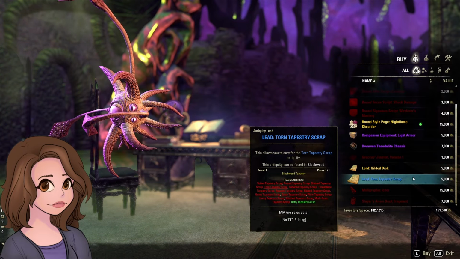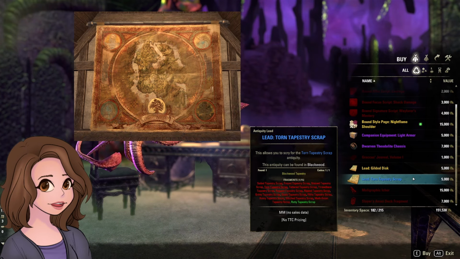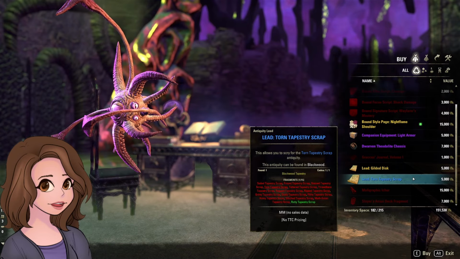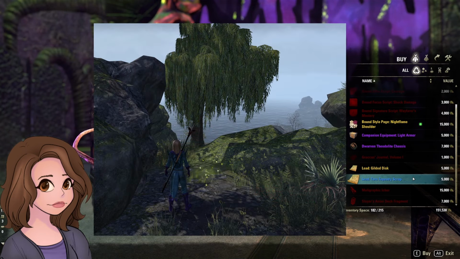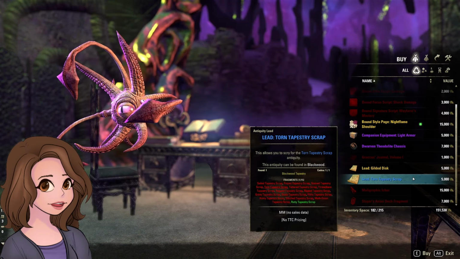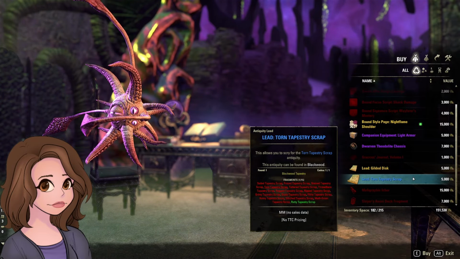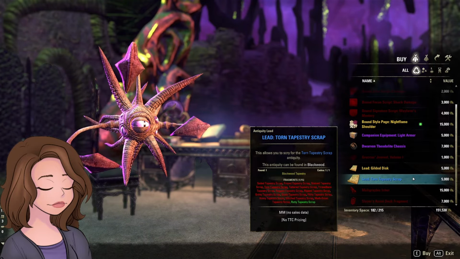What is horrible is Torn Tapestry Scrap. This one is for the Blackwood Tapestry. But what I hate about this one is that it is a static lead. It is found in the gully southeast of the Shattered Zanmir world boss. You just walk up to it and pick it up. Please do not buy this one. Just go get it. If you don't have Blackwood, you're not going to be able to buy this one anyway.